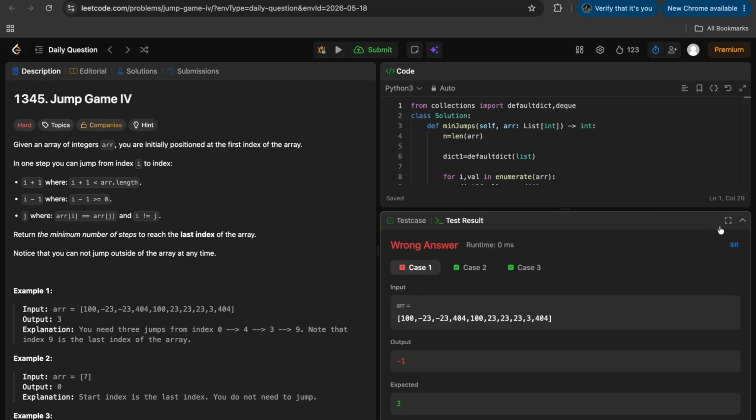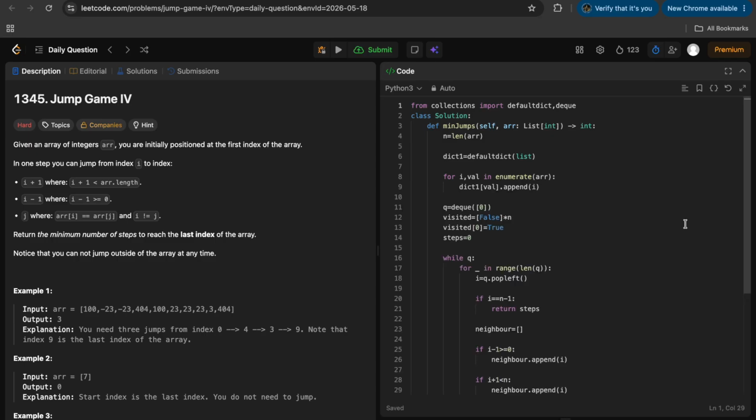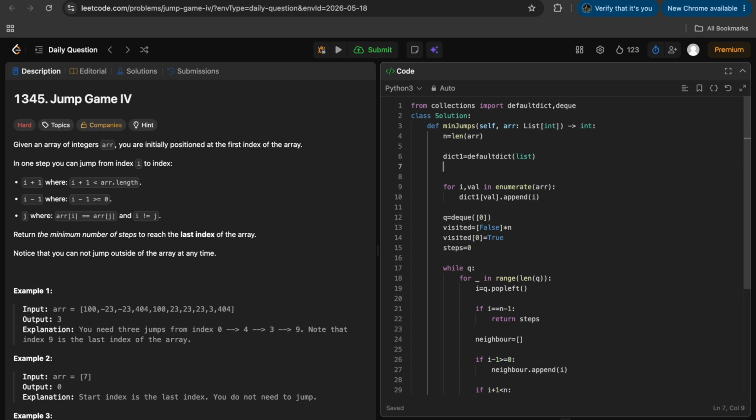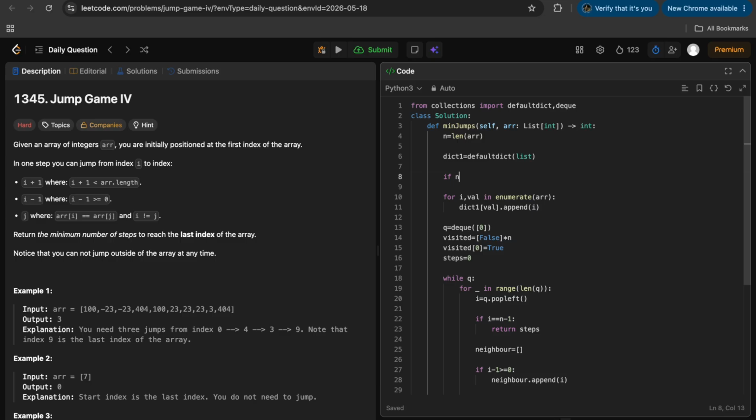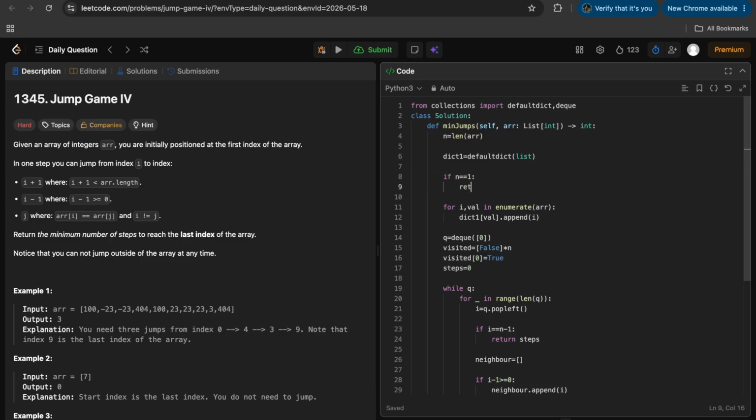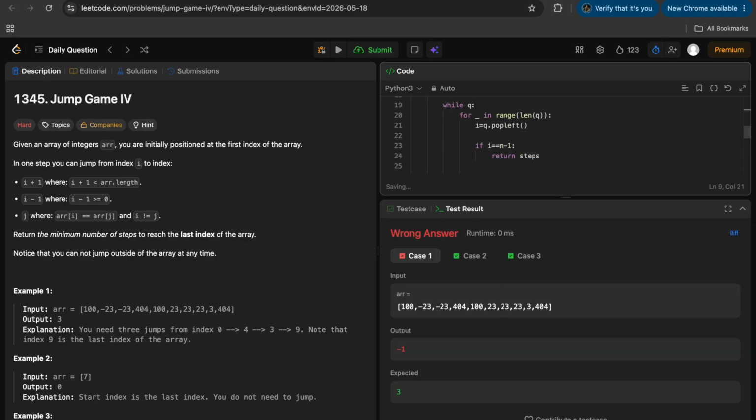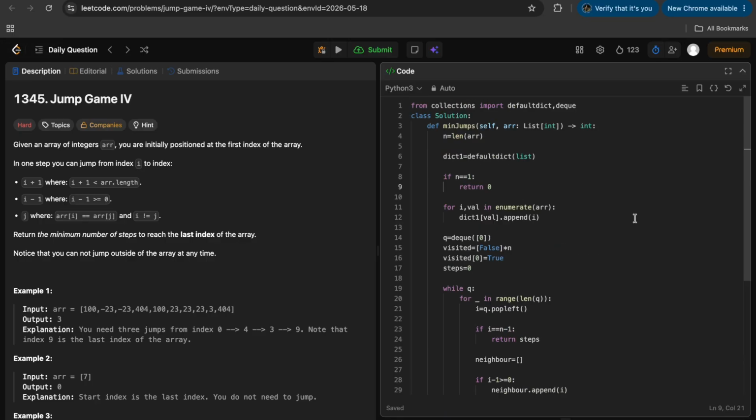Okay, so now we are getting a wrong answer. Let's try to debug this. Why is it happening? So we have taken the length of the ARR correctly, then we have defined a dictionary as defaultdict of list. If length is equal to 1, we have to simply return 0. This we should do at the top step only.